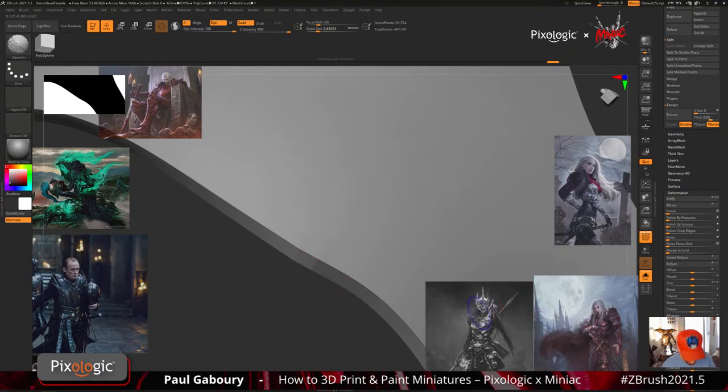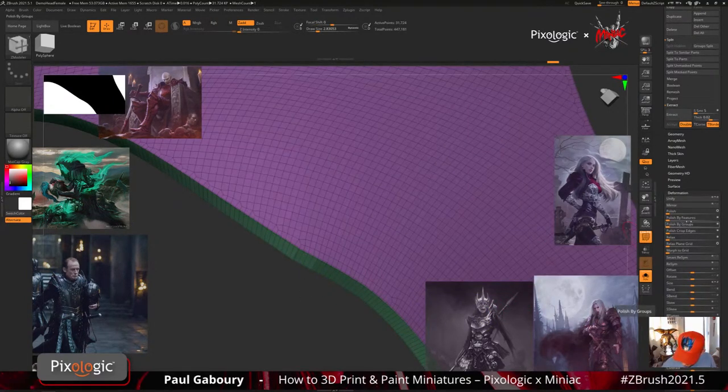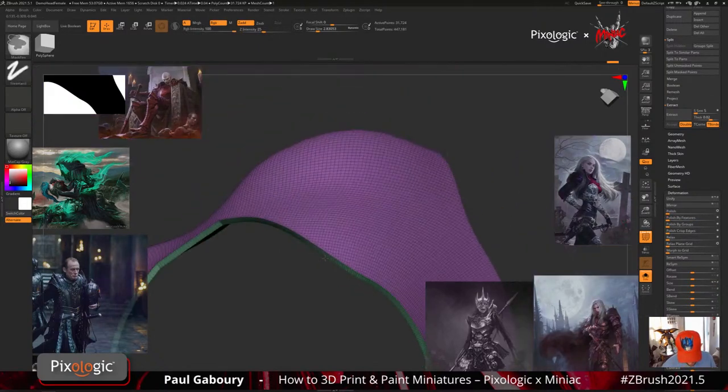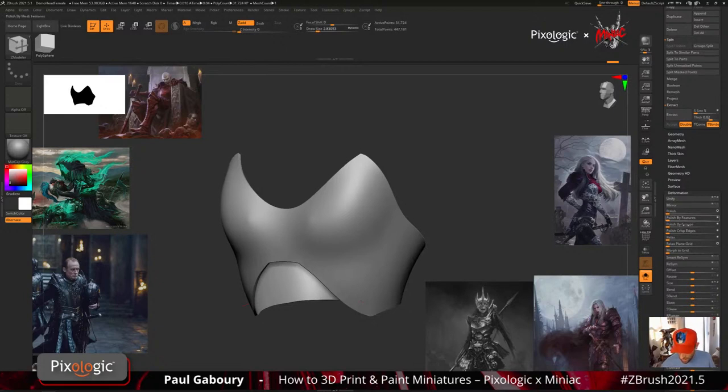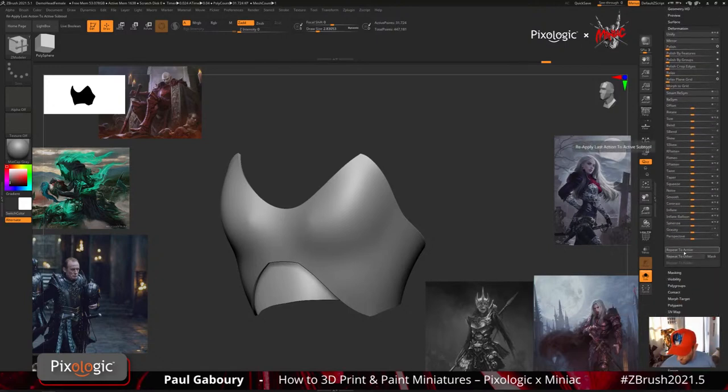I don't want that creased anymore, right? So I'm uncreasing that. And then again, polish by feature. Notice that the circle's closed. When you do this one time, you can continue. So you don't have to sit here and do what I was just doing, going and doing it again and again. Once you've done this once, you can come down here and hit repeat to active. And this you can even do to all subtools. You can repeat to others, that's what that is.